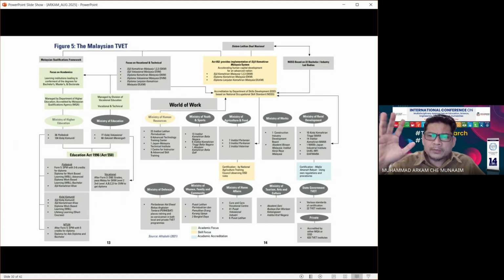So all this TVET program normally will lead into one important assessment as well, which is the psychomotor domain. The psychomotor domain, or skill domain, also needs to be assessed. How can we assess them while we have this kind of internet training or online training, for example? These are the challenges that we need to take care of, on how we can bring it to the next level, where even when they do this psychomotor assessment, they can also be assessed through this kind of online learning too. We need to do it in that particular way.